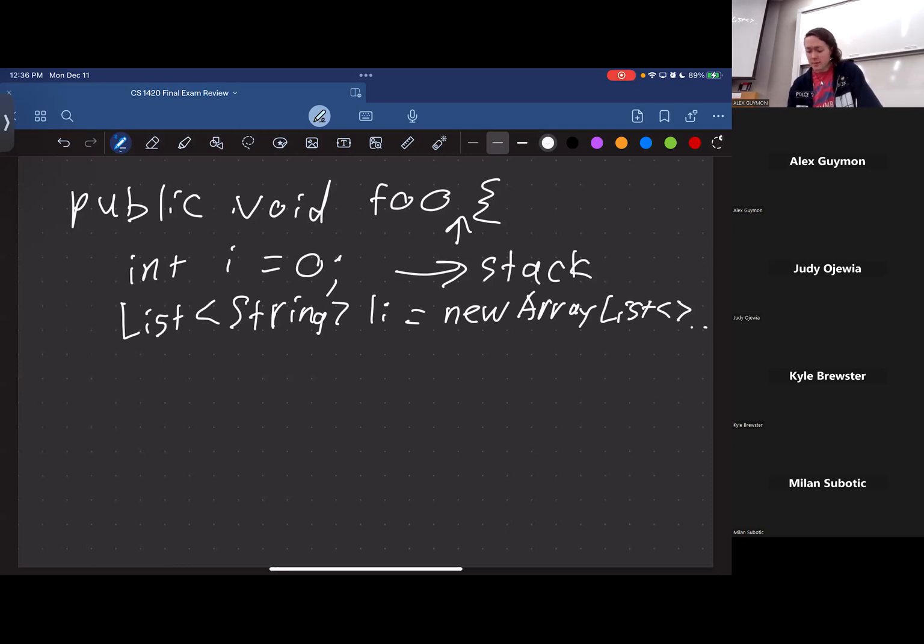But li is going to be something that is on our stack. So li is what's in our stack, and then this new ArrayList object is actually going to be in our heap. And it's going to take a reference and store it in li.